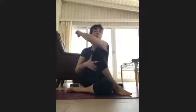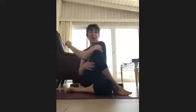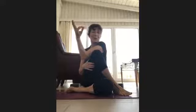Or you have the room to cross it over and maybe take the left, wrap it around, or maybe bring the back of your arm to the outside of your right knee. You can do the yoga mudra here if you want. Let me show this from the side. And then maybe your palm is down or your fingertips.